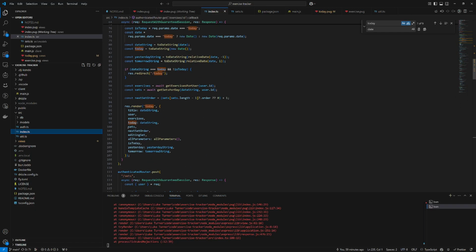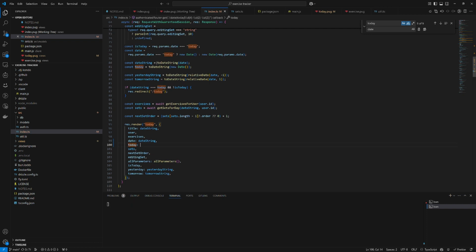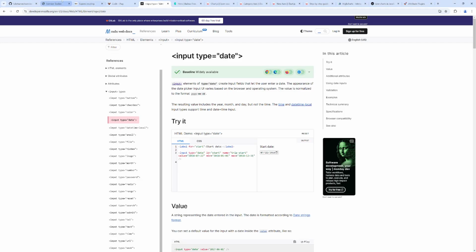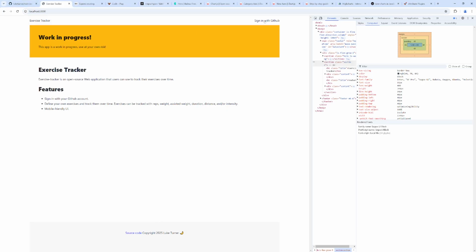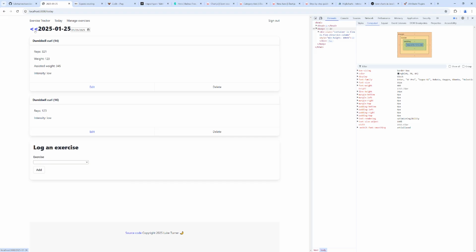And then up here, this is going to be called date instead. And then we're going to have a different thing called today, which is just today, I guess. And kind of the idea here is, if we're looking at today, it makes sense to call that date today. But if we're looking at a previous day, then today and the previous day are actually different, right?